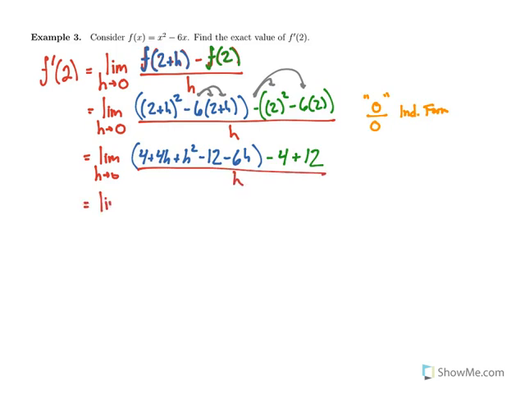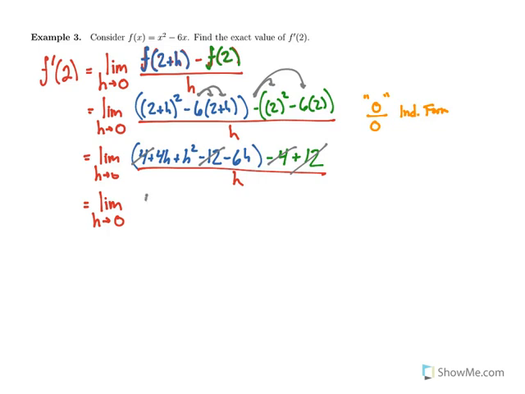So next step here, we have equals the limit as h approaches 0. And we can cancel some stuff out. We know that we have a 4 here, negative 4 there, and a negative 12 and 12. And maybe at this point you're starting to see a pattern with these different quotient problems that everything without h cancels out. And that's a good check to see that you're doing these problems correctly, because that should happen, as we need a way to cancel out the h. And the only way we can do that is that everything without h actually goes away.